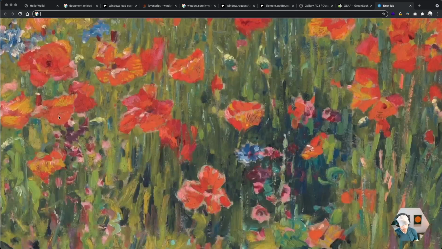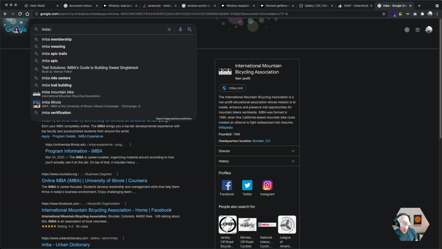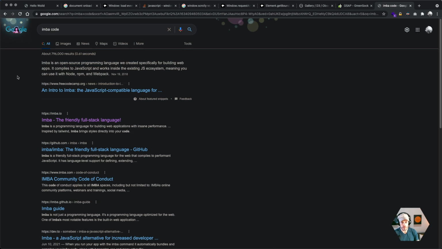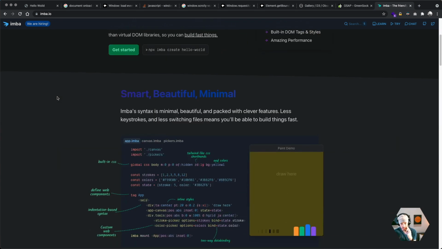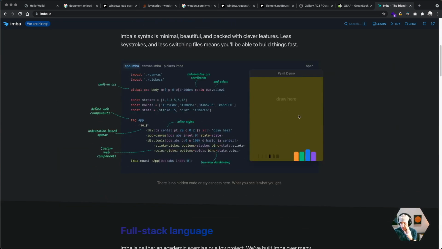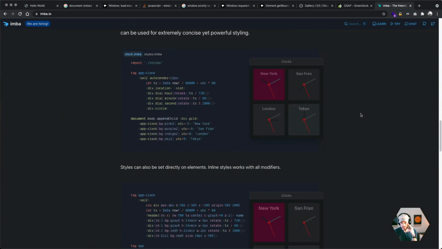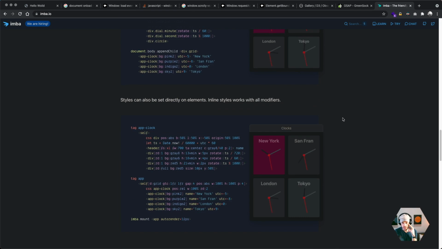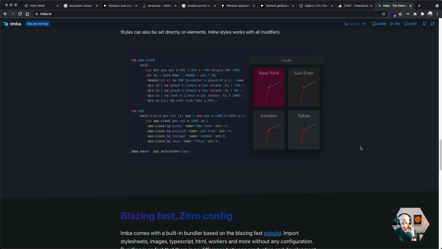There's another thing called Imba. Imba is actually an entire language. And it's full stack as well. This is something that I actually want to check out. And this is really good for animations too. You can animate clocks and such. This is just animating the rotation of different objects.